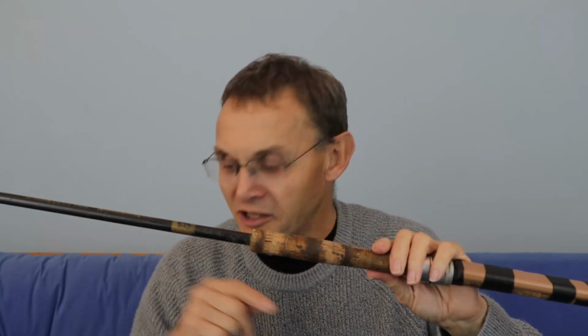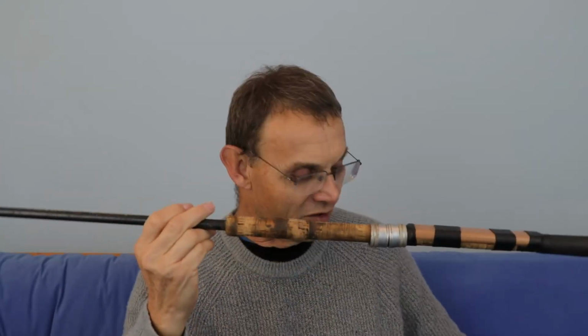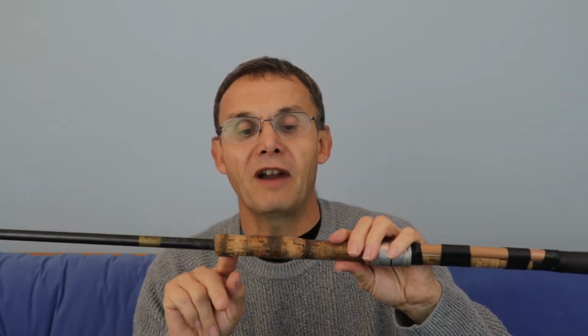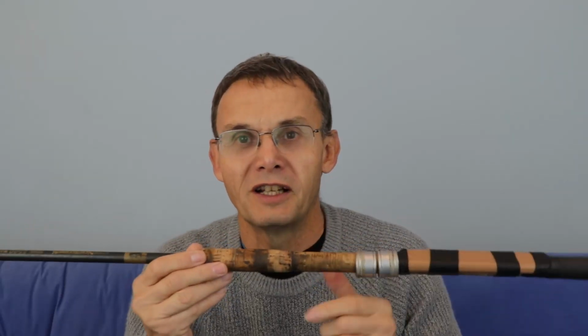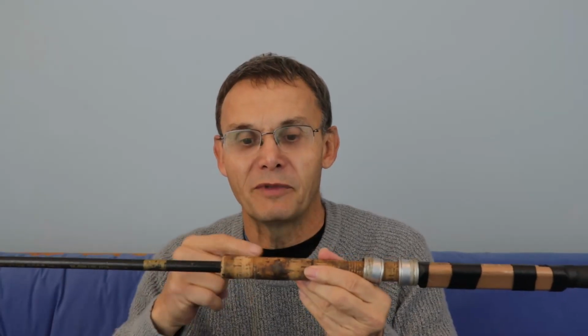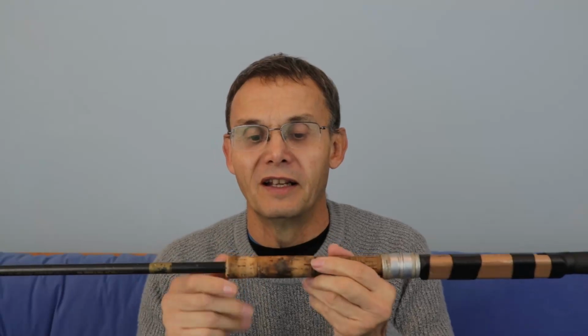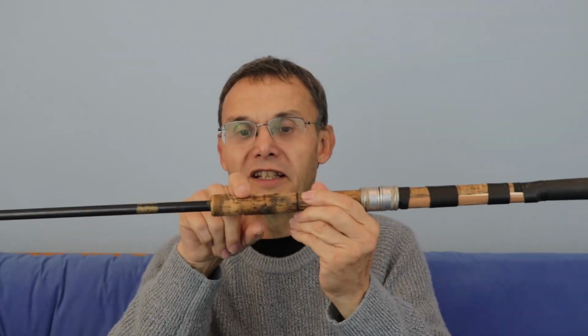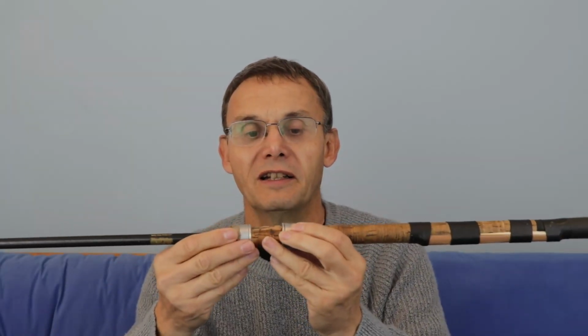And what I did was I sawed through the front piece of the screw down, so that the bit that comes off there, sawed through that, and I removed it. And then I wrapped around that some cork from a fiberglass rod handle. So underneath here is the screw thread that you find on one of these fittings. It's still there, and I wrapped it around, and then I filed a little flat on it there, and these rings hold the reel actually quite securely, but it's not as good as it could be.